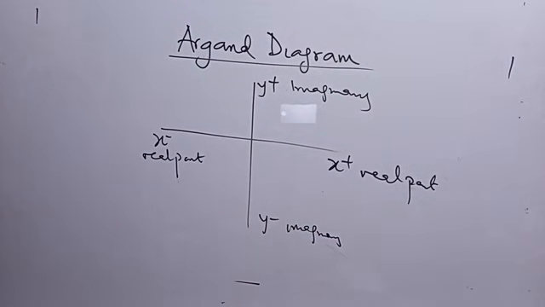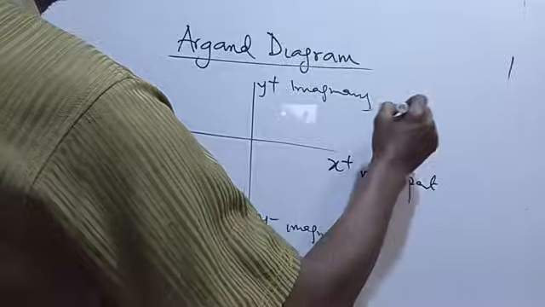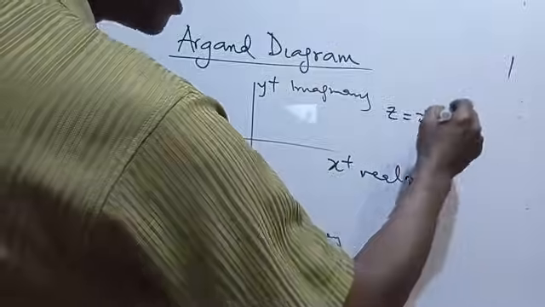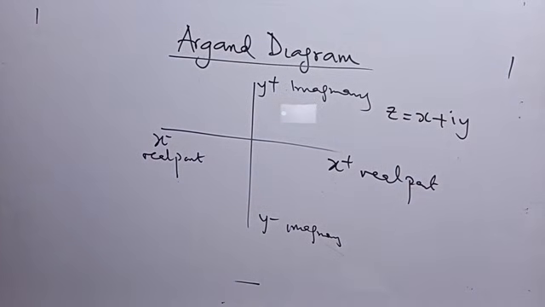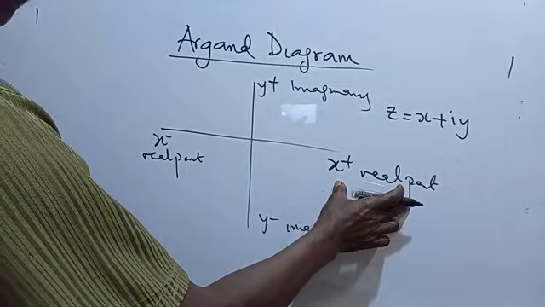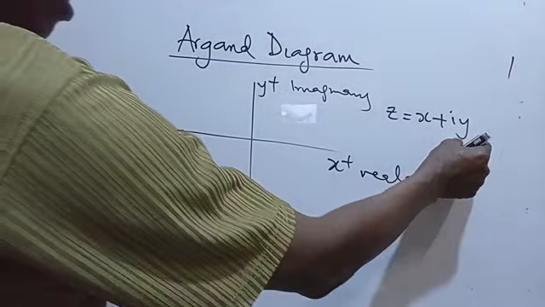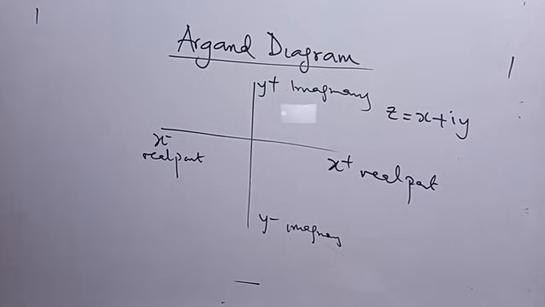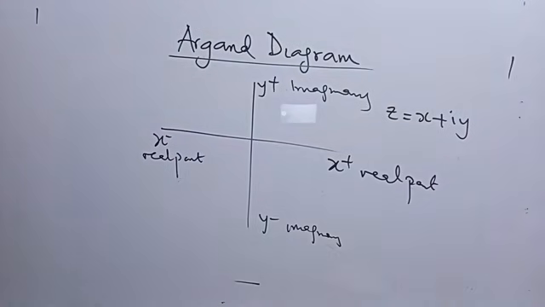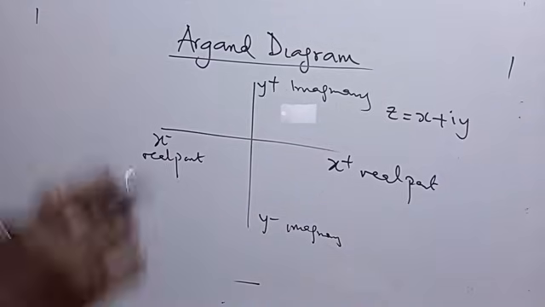That is why if we pick a complex number z, it's written as x plus iy. X here represents the real part of the complex number, and y represents the imaginary part of the complex number. So, Argand diagram basically shows the position of the coordinate of x and y along the Argand plane. So that's what we mean by Argand diagram.